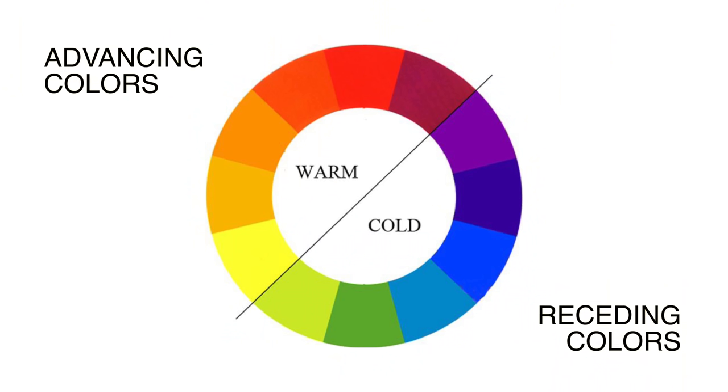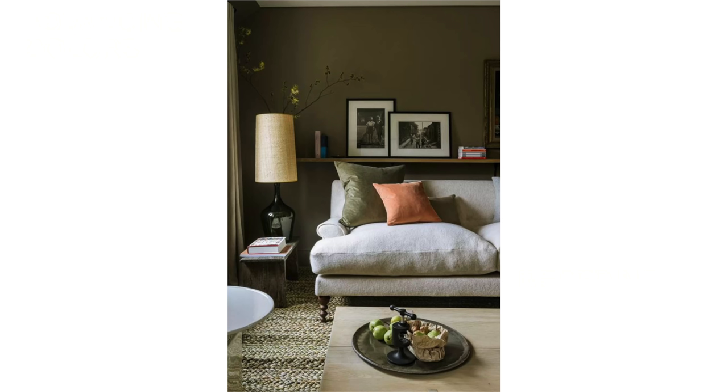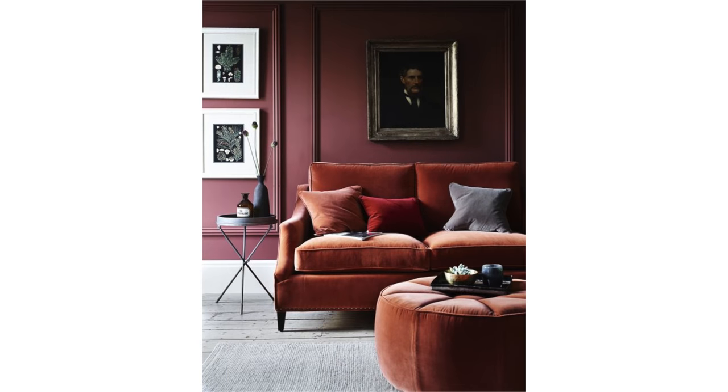You'll want to focus on advancing and warmer colors on the color wheel. These colors feel like they advance forward, whereas cooler colors fall backwards away from you. Advancing colors surround and envelop — they really fill up the space. Intensity is key: look for deeper, darker colors to make the space feel warm and inviting, intriguing, and comforting.